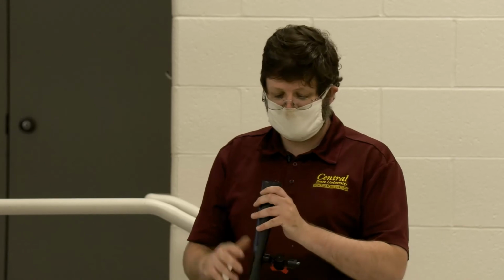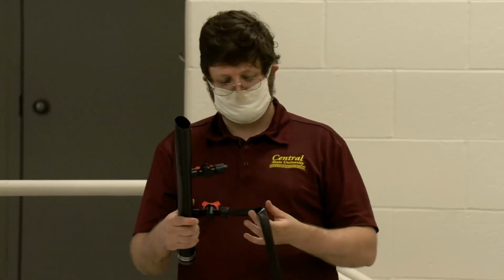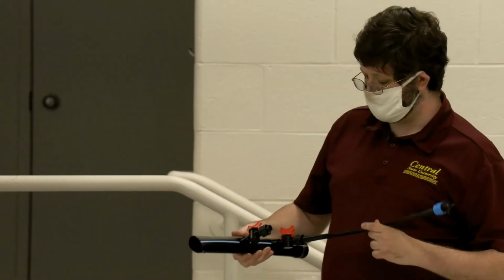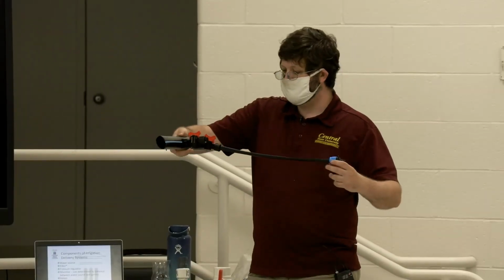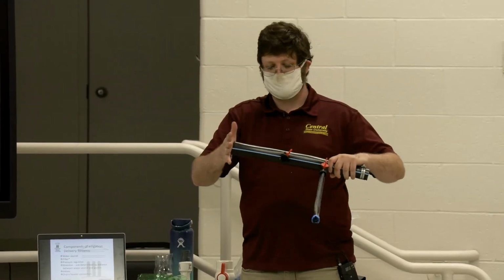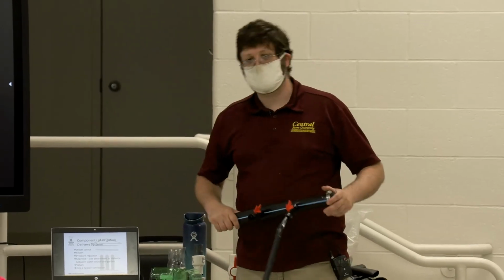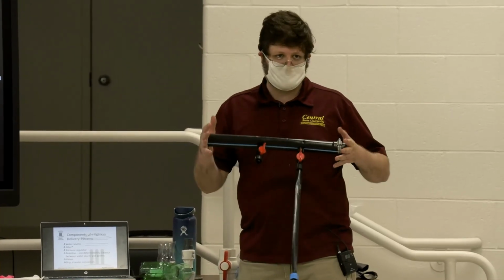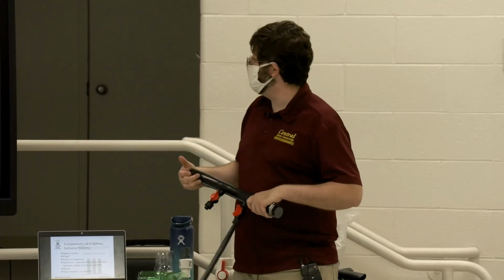This is 1.5 inches, or no, this is 1 inch. Inch and a half. This is called oval tube or whatever. So this is your main line. So your hose or whatever it is runs into this. This fills up with water. Generally, the farther away from your water source, the bigger line you want, just to make sure it fills up enough and gets your pressure good.